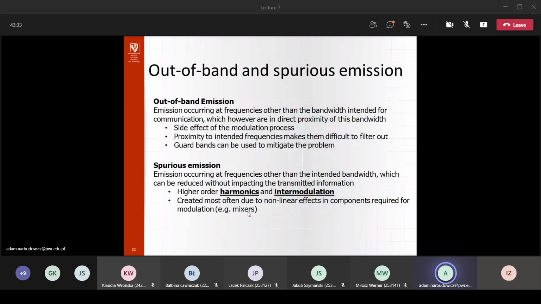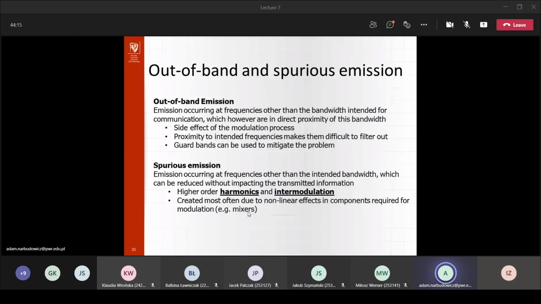Okay, now two terms which were mentioned earlier on, and this is what happens when you transmit out of your bandwidth. Typically, in any electronics, but especially in radio systems, we use quite a lot of filters, right? But as you should be aware by now, the realization of a perfect filter, by perfect I mean one which cuts you off at a certain frequency, is not possible.